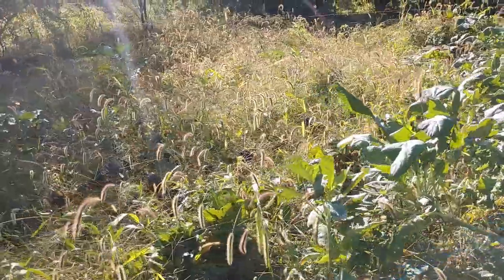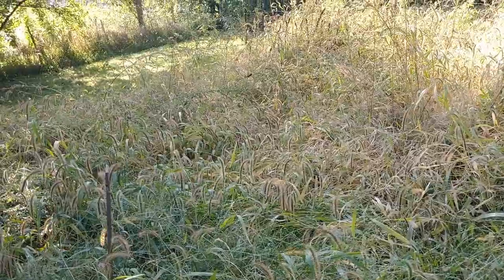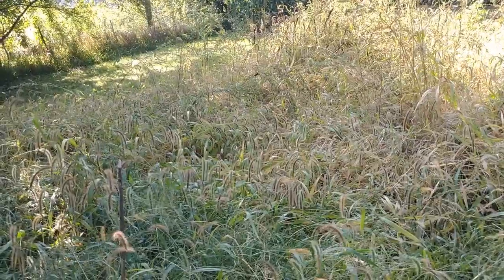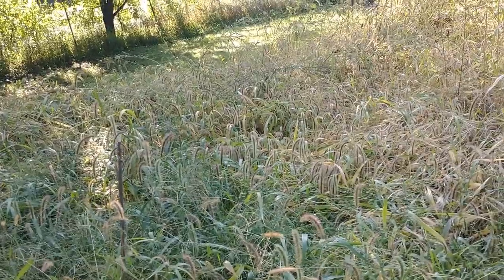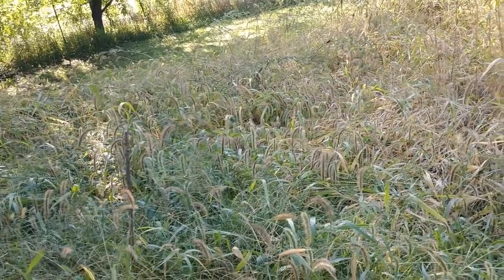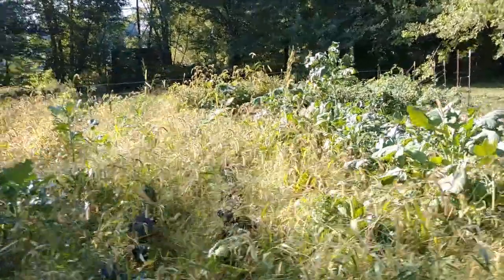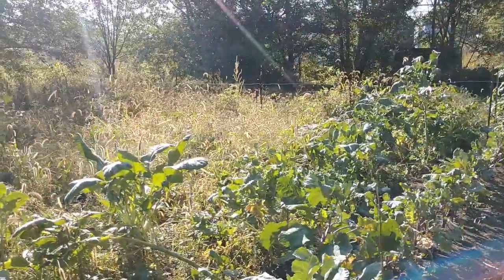what I did get fantastic results from was down in this weed patch. It's all weeds now, because I've harvested it all. This was all lettuce, different lettuces and spinach, etc. So those did amazing. I had so much that I felt like it was coming out my ears. But I decided I wasn't going to plant a fall garden because this was just way too much this year that didn't produce, and I didn't want to waste any more seed. So I will be trying a whole new approach for next year.